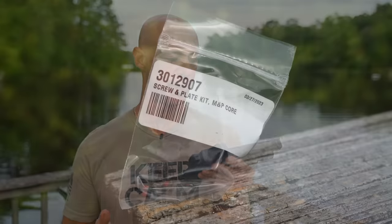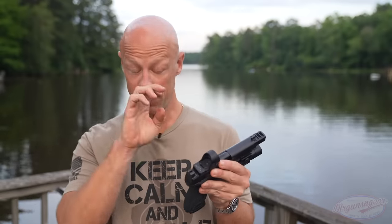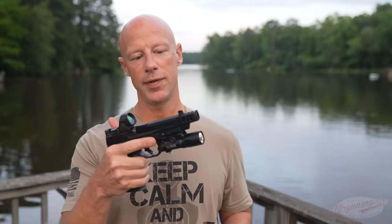It does have the Core optics mounting system. And one thing I like about the M&Ps versus some of the competitive options is it comes with all the plates. So a lot of the optics companies, or rather firearms companies, make you order the optics plate from them for your specific optic. This one comes with all of them. I do dig that. So that is the basic overview of the gun. Now let's head out to the range and see how this thing shoots.